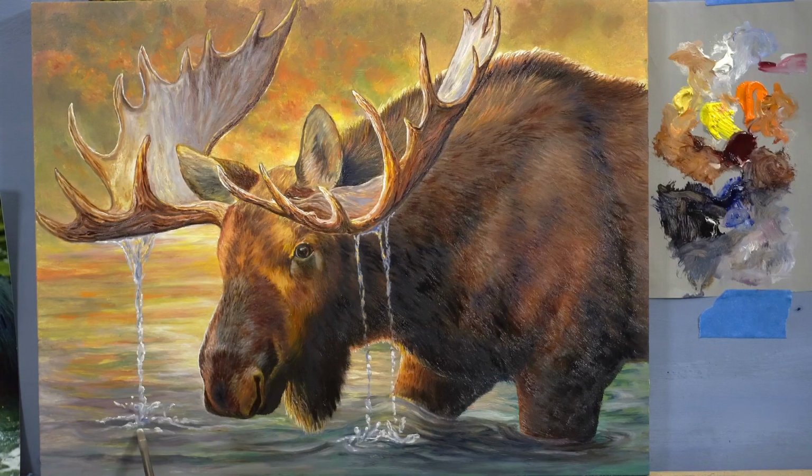So much fun doing water. And eyes, of course. I love it all. I'll teach you how to do fur. I have these amazing little brushes to do fur. I'll have to show you some tricks.